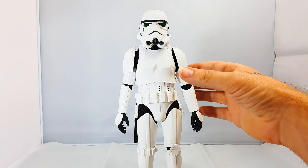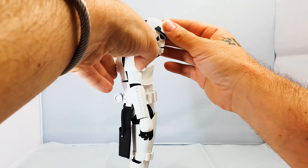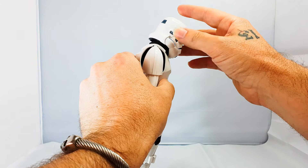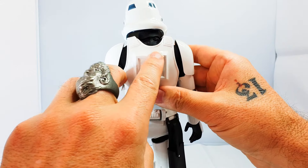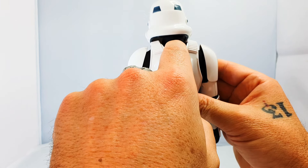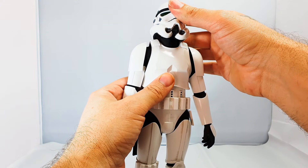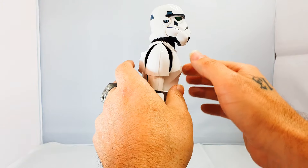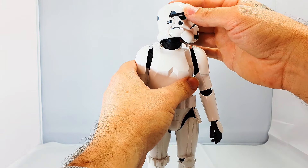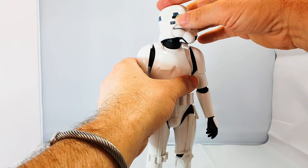Let's go into the articulation. On the head you've got neck motion which lets him look pretty much right down, because the neck itself moves on the peg as well — that is pretty good. The back piece is a plastic section that does move, but you're not going to look at them from the back when he's looking down. He can't look up too far because the helmet at the back stops it. You can get a very slight head tilt and it does turn, though turning too far gives an unsightly look.